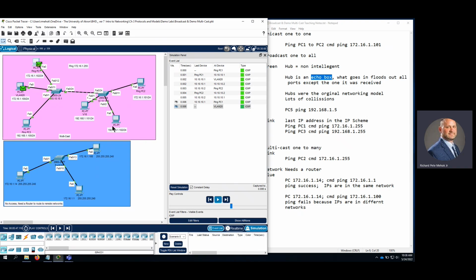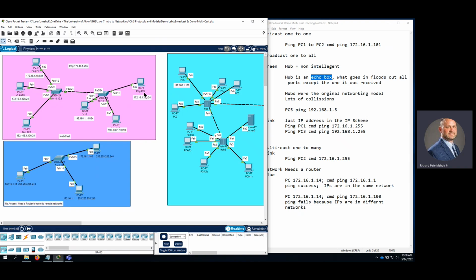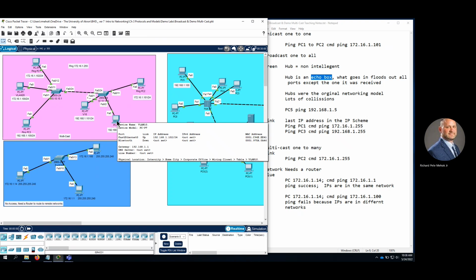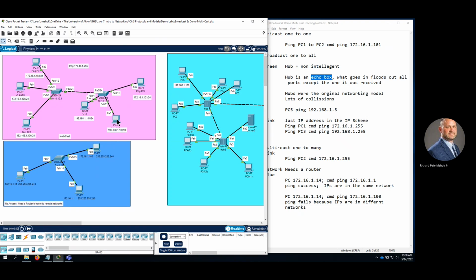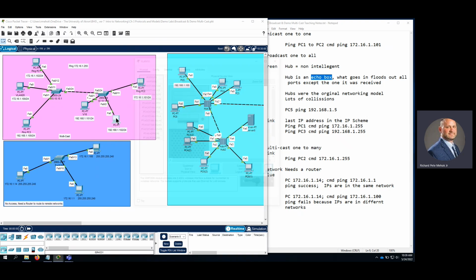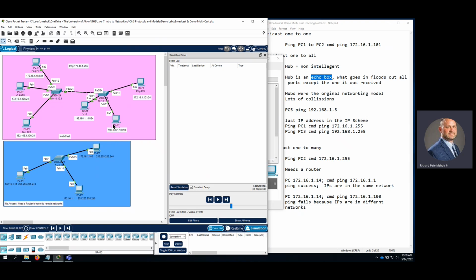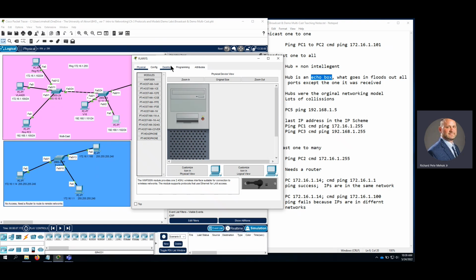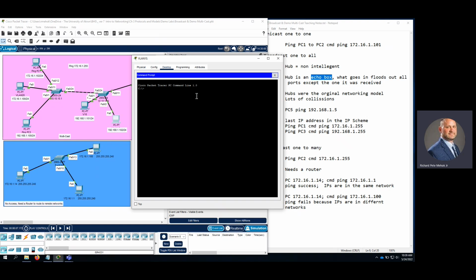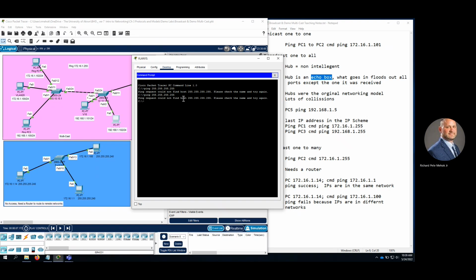All right, so let's demonstrate this again. Let's ping from the 192 network. Let's see if we can do 255.255.255.255. Let's see if that'll work, because that's the last IP available. 255.255.255.255. Now, if this works, it should go to every device, no matter what the IP is. Typo? So you can't even type that.